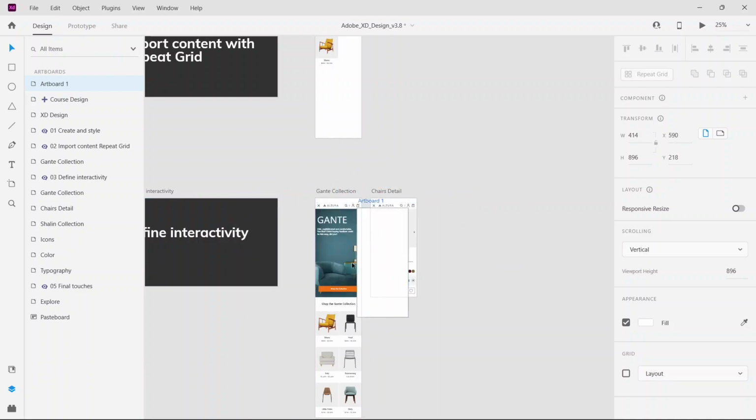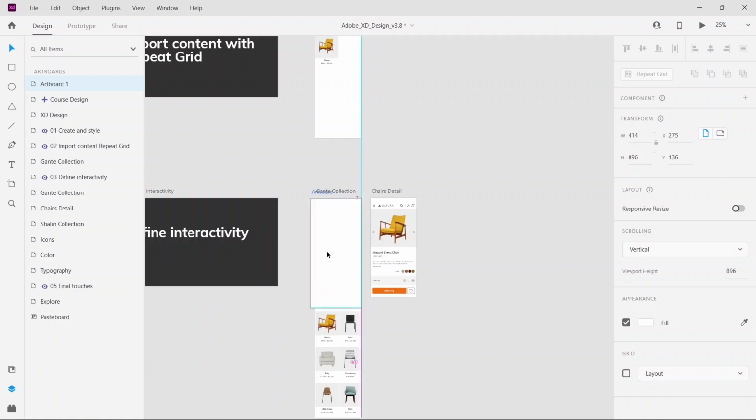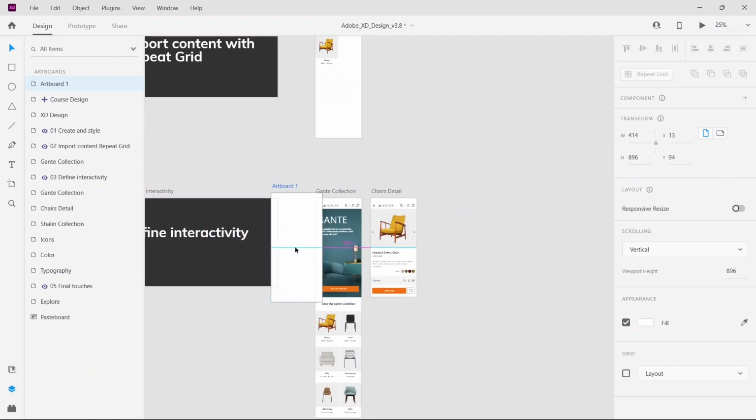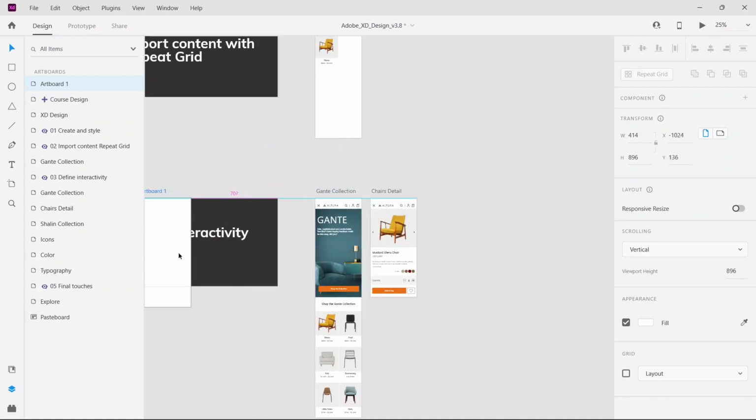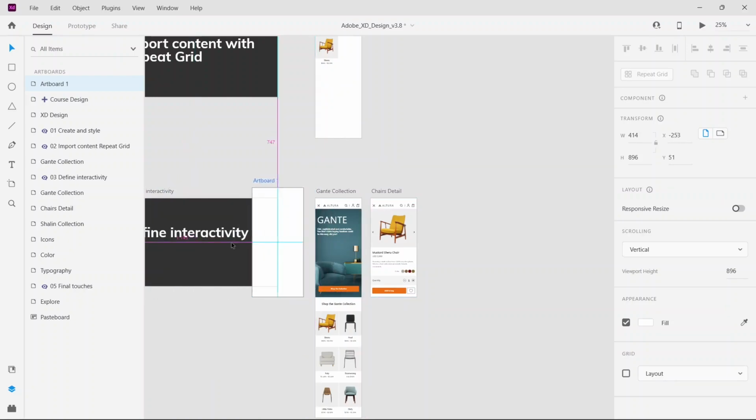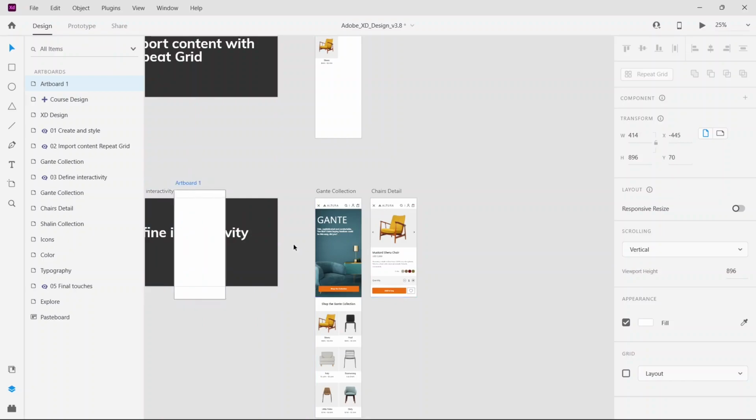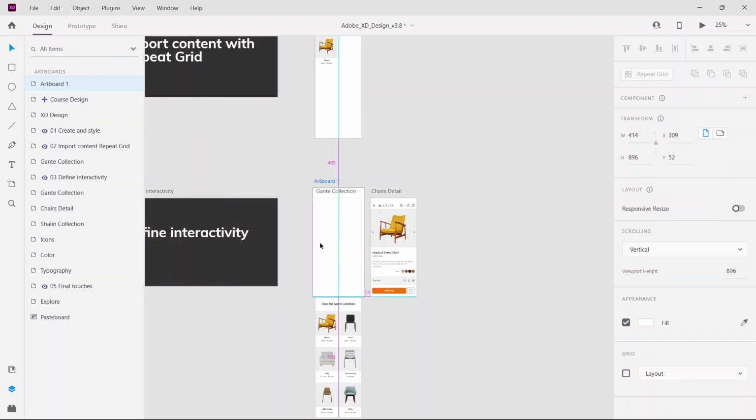If I move my artboard in a horizontal way from left to right, its distance will change in a positive way. But if I move my artboard from right to left and I go over the origin X point of my workspace, of my Cartesian axis, it will change in a negative way.